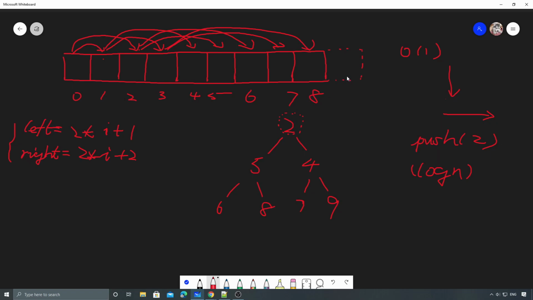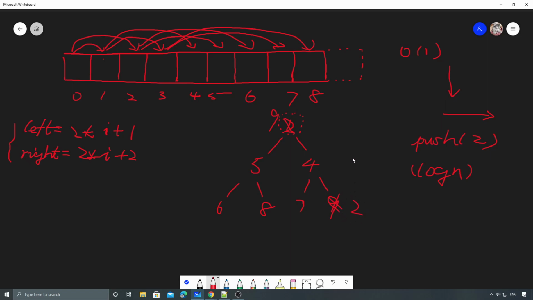So again, just like how we do the push here, first we'll swap. We'll move this element to the end of the array here, so that we can pop it within O(1) time, and then we'll do another heapify. We're trying to move an element down because we want to maintain the conditions. So here's what I mean. First, let's try to remove 2 here. The first thing we do is swap 2 and 9. So now we have 9 here, and then we have 2.